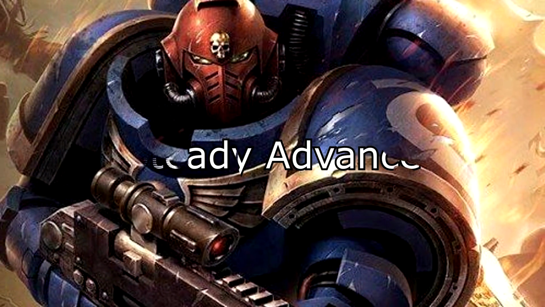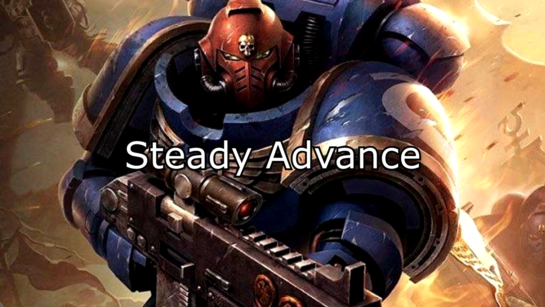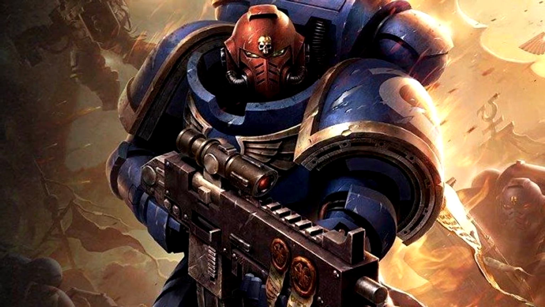Steady Advance. This stratagem allows you to pick an infantry squad and pretend it didn't move for the purposes of the Bolter Discipline rule, meaning you can still move and rapid fire with your bolt rifles. Combine this with the Rapid Fire stratagem on Intercessors with bolt rifles for maximum devastation.